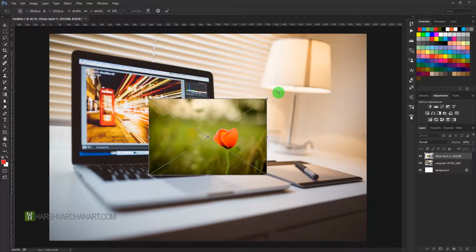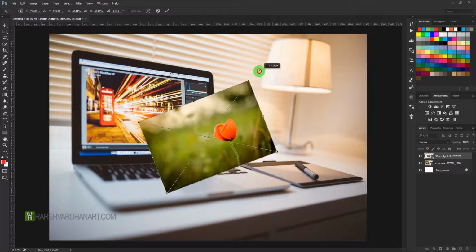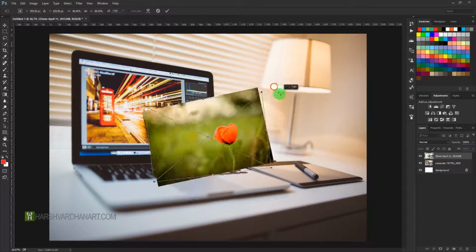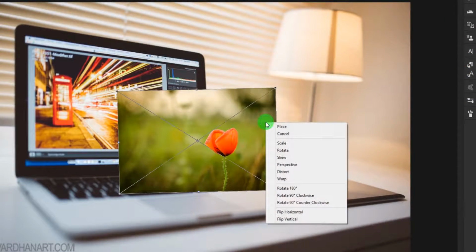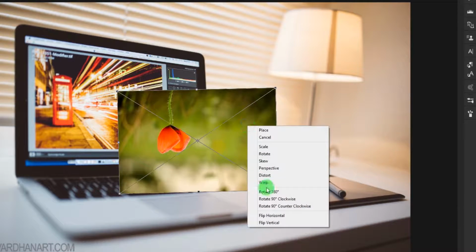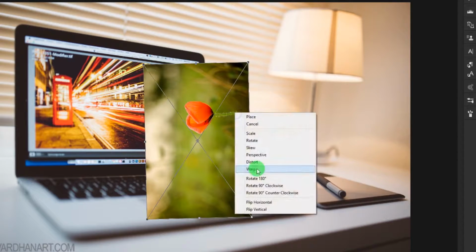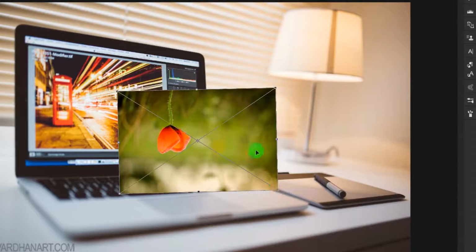And if you hover your mouse over one of the corners, you can see this rounded arrow. That means now you can rotate it easily, okay. Otherwise you have the options by right clicking and selecting rotate 180 degrees, 90-degree clockwise, 90-degree counterclockwise.